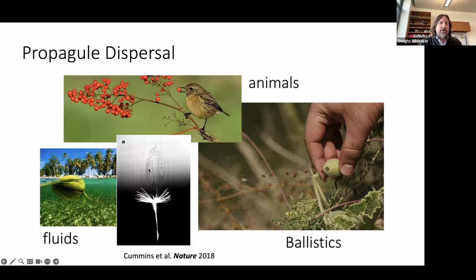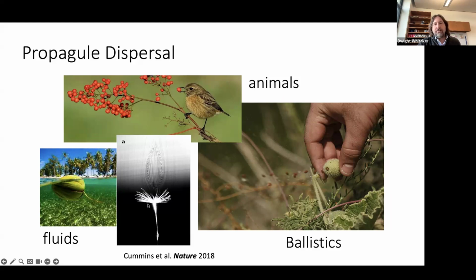A little less far, but maybe more familiar, is dandelion pappus, right? This is from a paper from a different group who looked at the aerodynamics of the pappus, which is the little white part that flies through the air when you blow on the dandelion fruit. You can see that they entrain this vortex ring behind them, and that gives them enormously high drag for their size. The higher their drag, the slower they fall after they're blown off the plant, and the slower they fall, the further they can be carried by wind currents. So these can go maybe up to a kilometer.